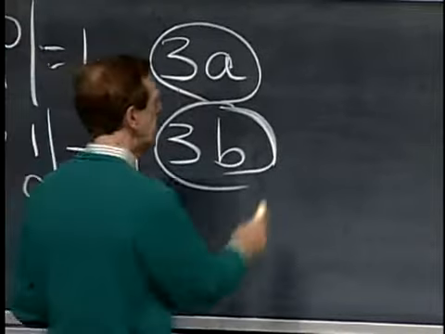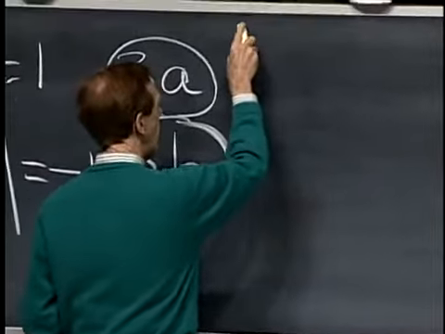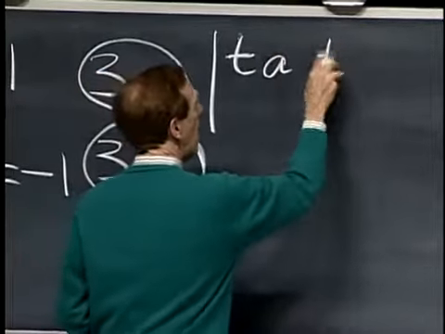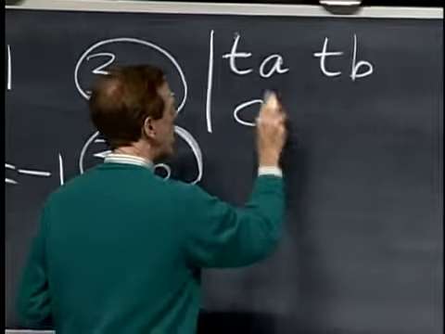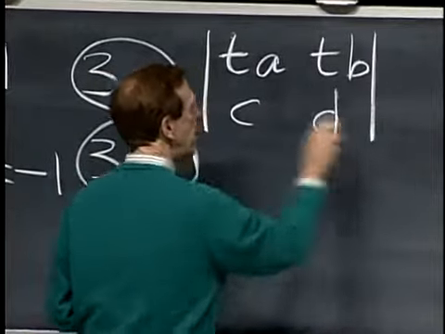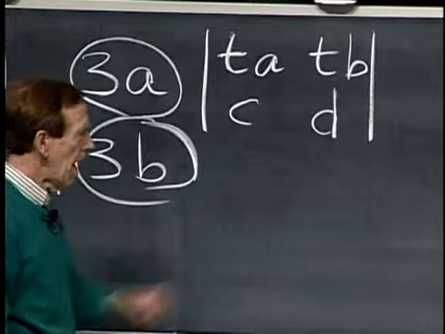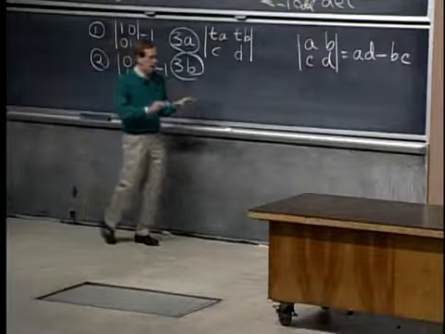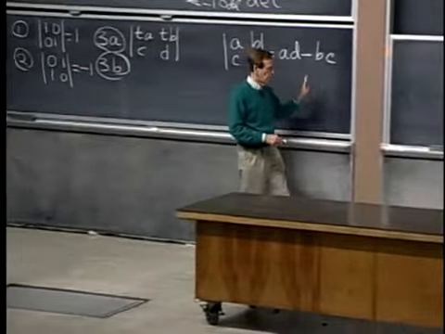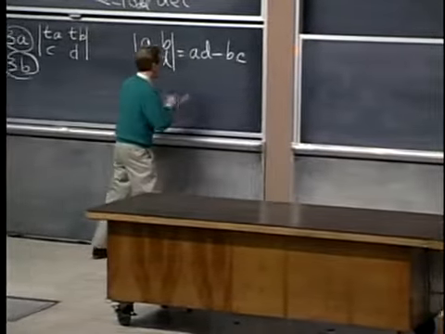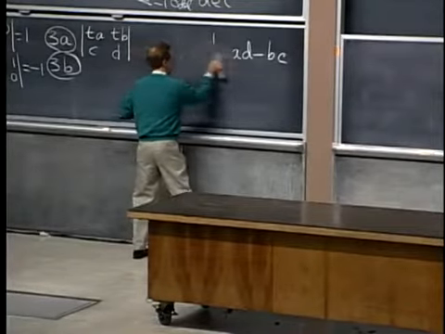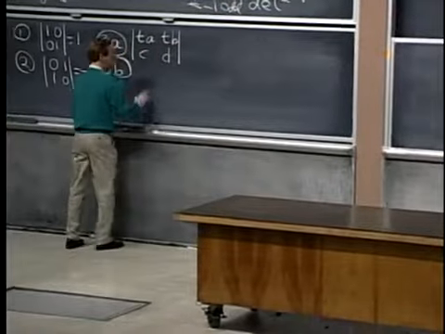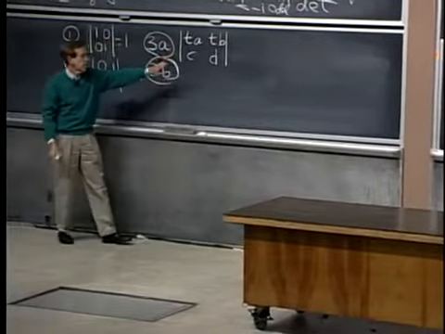Property 3A says that if I multiply one of the rows, say the first row, by a number t, I'm going to erase that. That's what I'm headed for, but I'm not there yet. That's the one we know, and you'll see that it checks out by each property. Okay, now this is for any matrix.